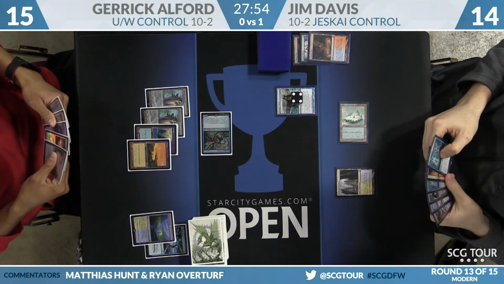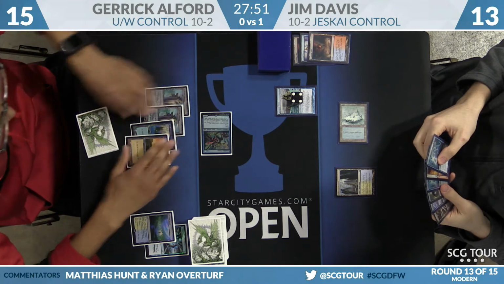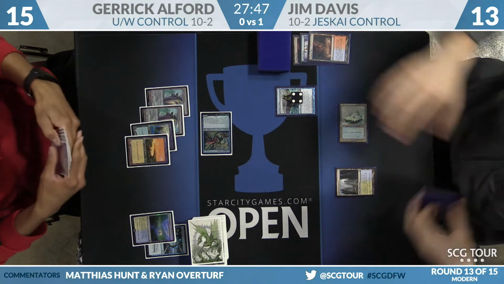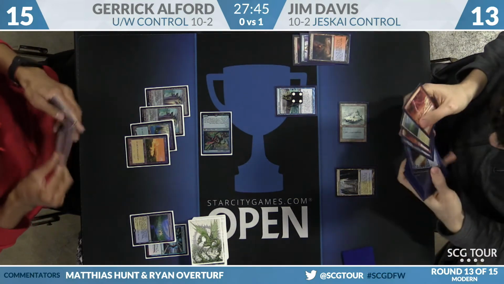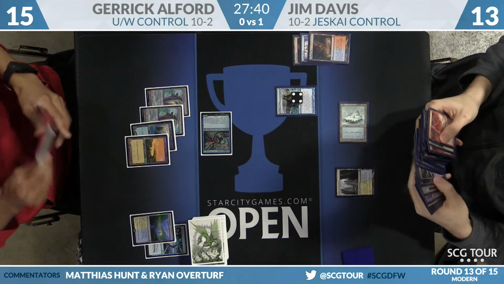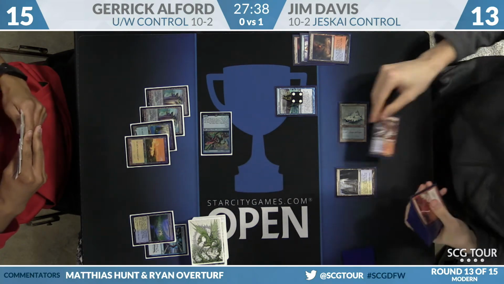If you had Jace, you'd still cast it, though, right? You're not going to just... Depends what the rest of the hand is. If Gerrick just has some permission, he can fight some counter wars. His own Cryptics? Yeah. The thing about just having your own Cryptic is, it depends what Jim is casting that's forcing the action, because Jim still has a Dispel. Yeah. I like the trade.